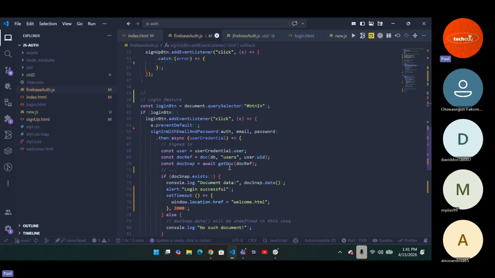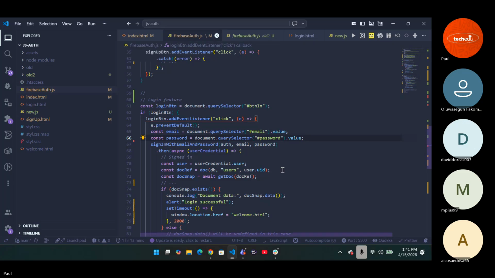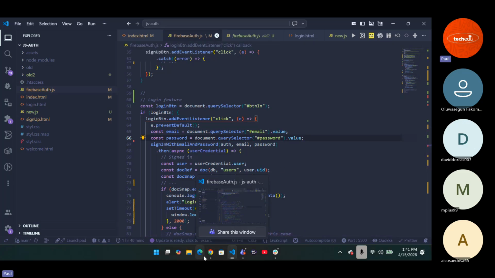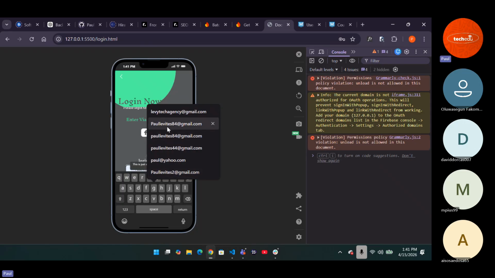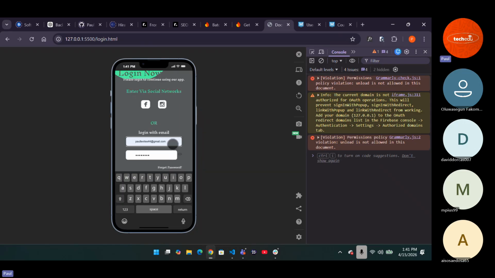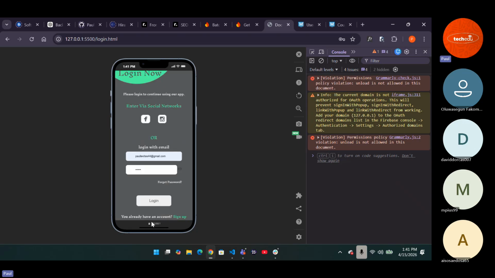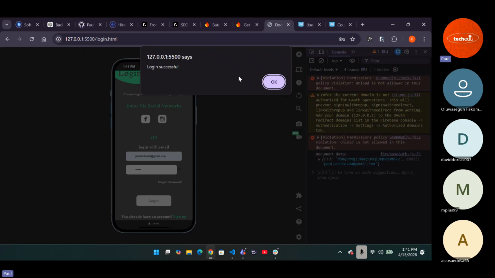But in this place now, there is nothing like password and email. Meaning it's not going to work. So I have to input my password and my email here. So automatically now it is going to work. So if I go ahead and I still try to log in again, let us see. I have 44, then 1, 2, 3, 4, 5, 6. Now let us check it out. Click on login. Automatically, as you can see, login successful.